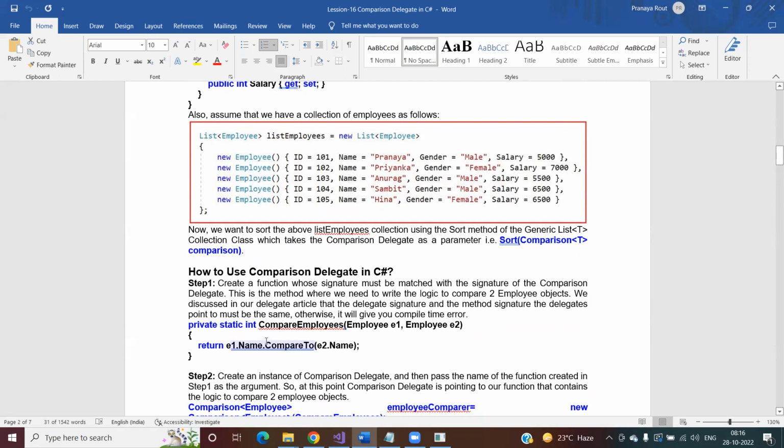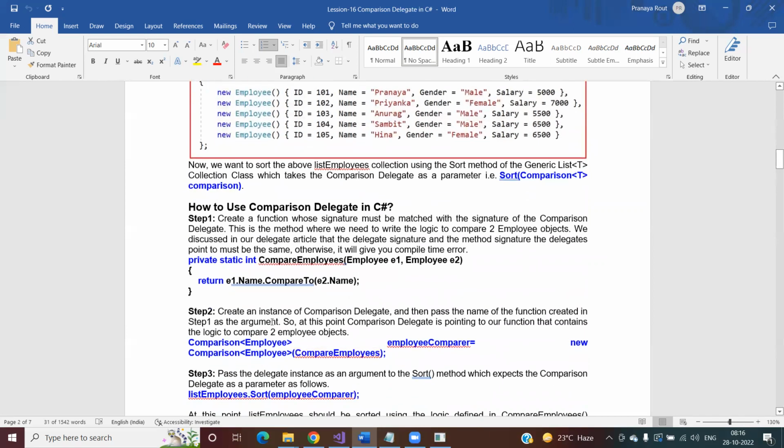We just need to call CompareTo on the first instance and pass the second as a parameter. Not the instance, you have to pass the properties based on which you want to compare the data. So in this case, I want to compare the data based on the name. So I'm just calling CompareTo on the name, and passing e2.name as a parameter to this CompareTo method.